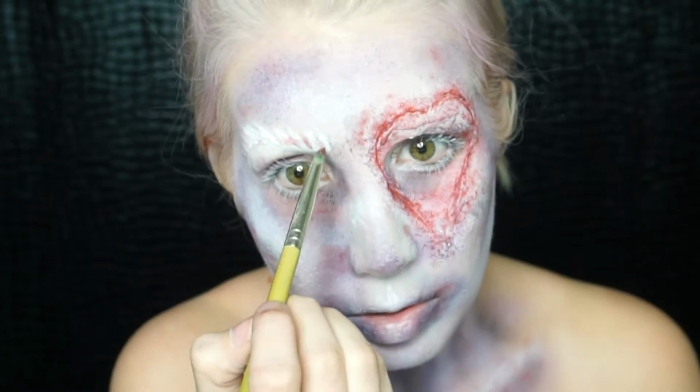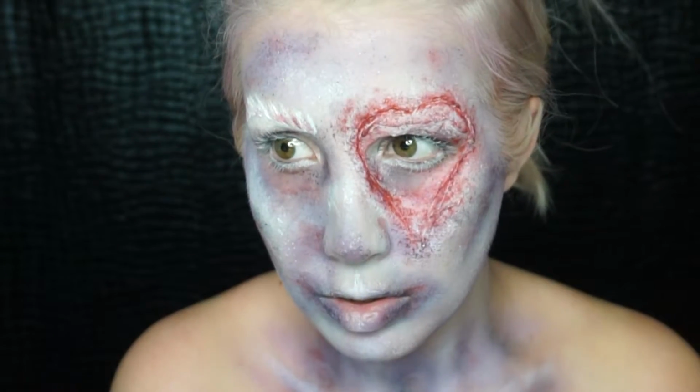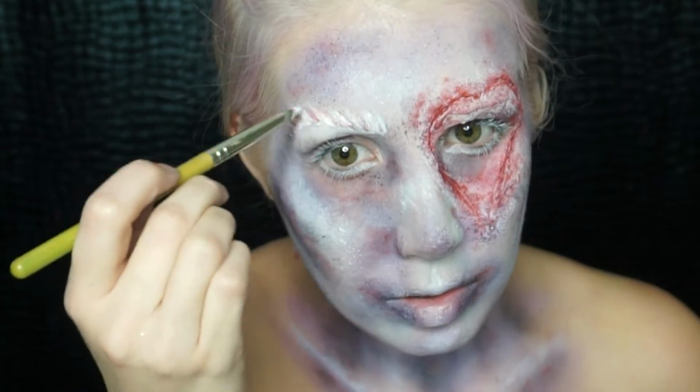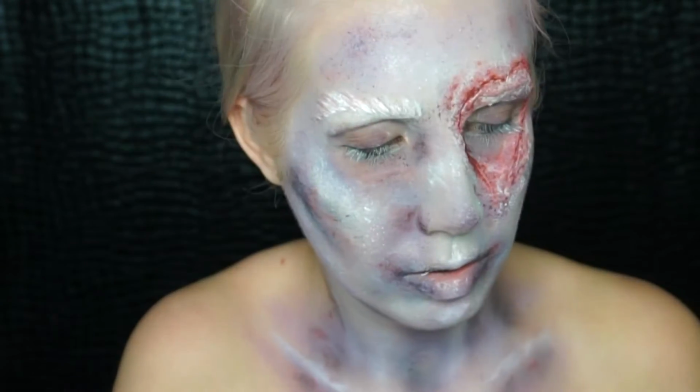Okay, so for whatever reason I thought it was a good idea to add a red into the white eyebrow and it started to look like a candy cane. So we are going to scratch that, mark it off. I'm adding a little bit of purple in there, just to add some definition so it doesn't look like a straight white whatever, and then we're calling it a day.